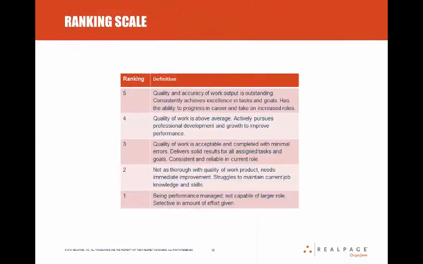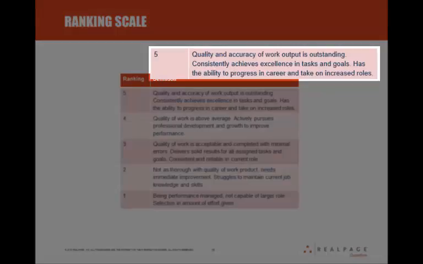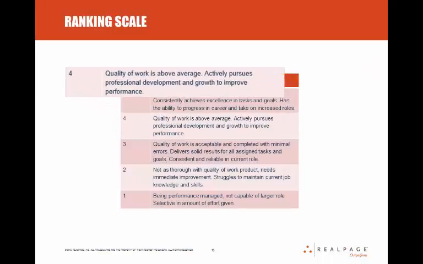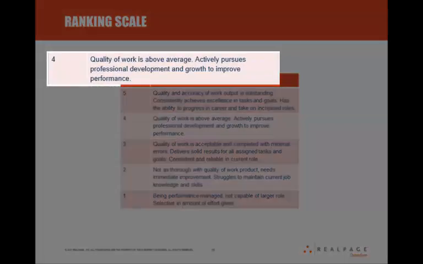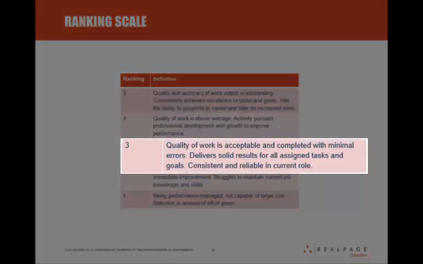Ranking is on a 5-point score. 5 represents quality and accuracy of work output is outstanding, consistently achieving excellence in tasks and goals, and has the ability to progress in career and take on increased roles. 4 is the quality of work is above average, actively pursuing professional development and growth to improve performance. 3 represents the quality of work is acceptable and completed with minimal errors, delivering solid results for all assigned tasks and goals, consistent and reliable in current role.